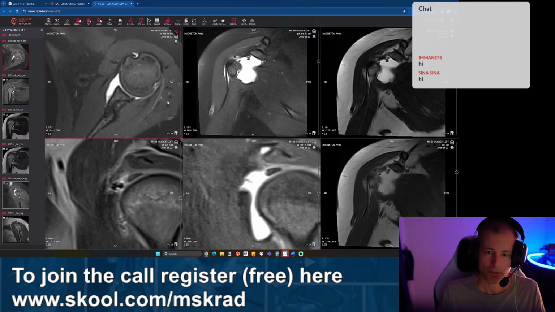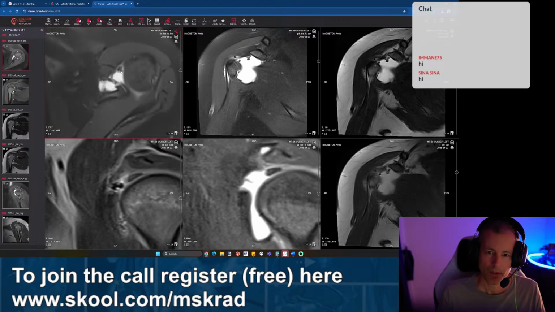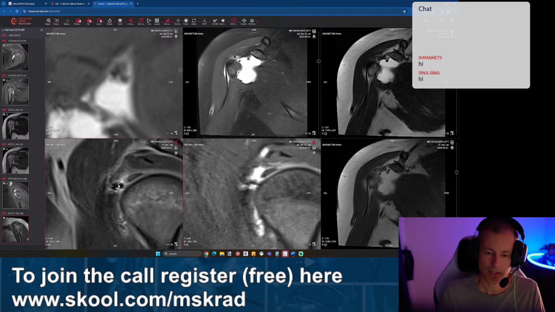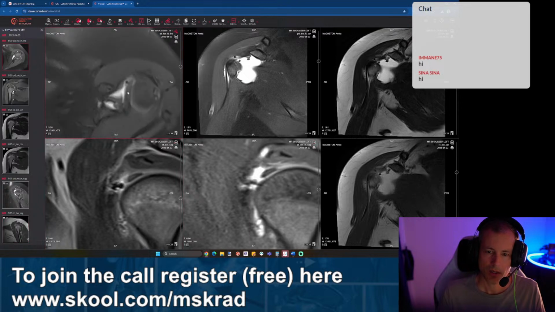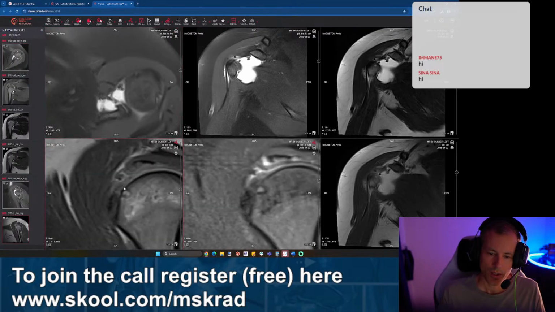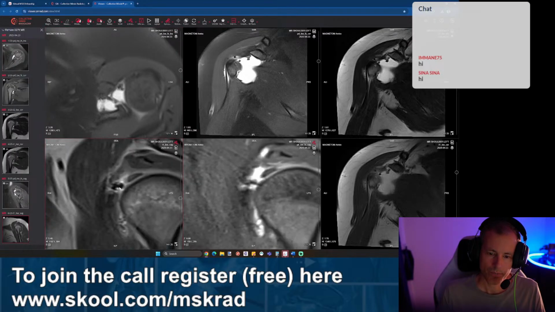Let me just window this a bit differently. So we come up here. This is this pocket of bubbles, which we cannot really appreciate as nicely as it is here, but this is basically the long head of the biceps tendon. There's one gas bubble, and then in the middle of it is another one. And this would be, one is this one, and the other one is this one. So it's, from the arthrogram, some injected air bubbles.